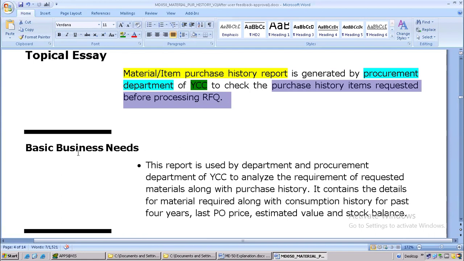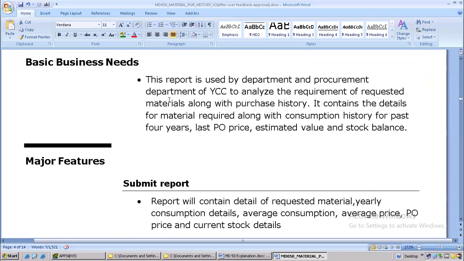Now, basic business need. This is the second section. First is the overview only. Sometimes you may see one paragraph also in this. We'll see some more reports also. Now, it's just a 14-page document. You need to go through it. They will give one day's time to understand this, but hardly 30 or 40 minutes are enough to easily understand the entire report. Now we'll explain line by line.